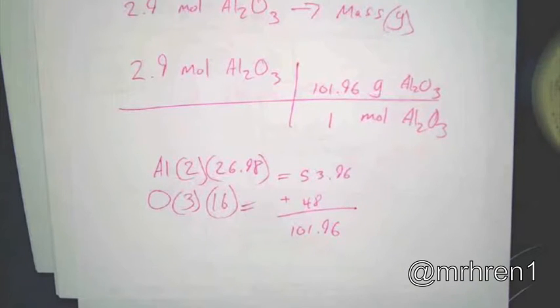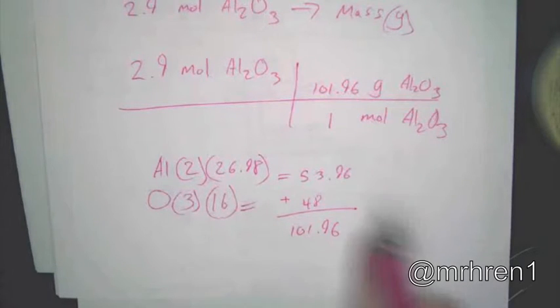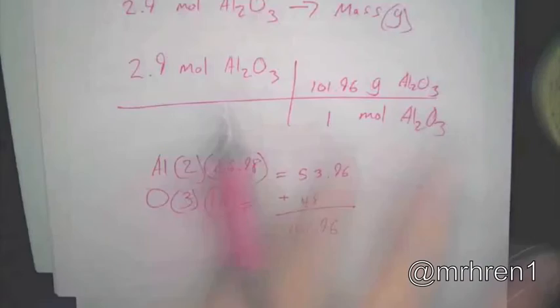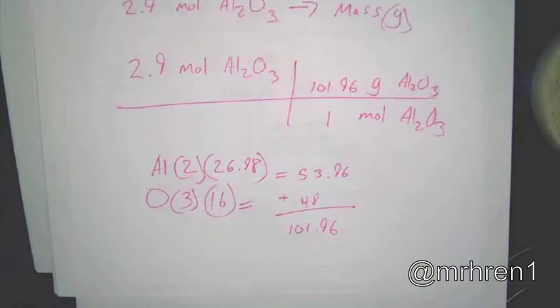Questions on that? How that happened? Why that went there? Anything? Is this just a continuation of what we did yesterday? Yes. Like the thing we did yesterday, where we found the molar masses, that's just part of this problem. You just have to do it to solve the problem.